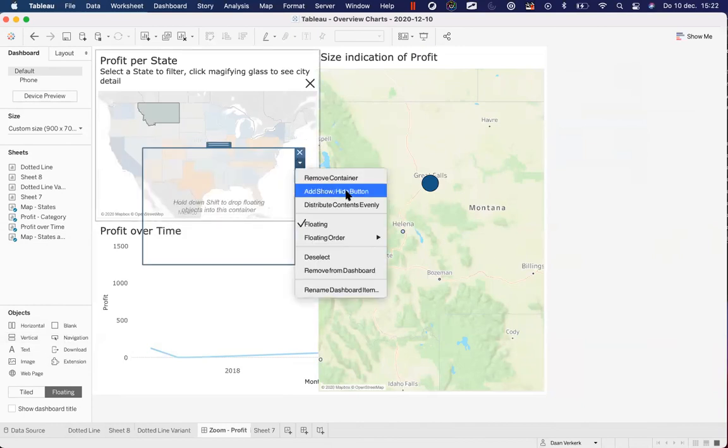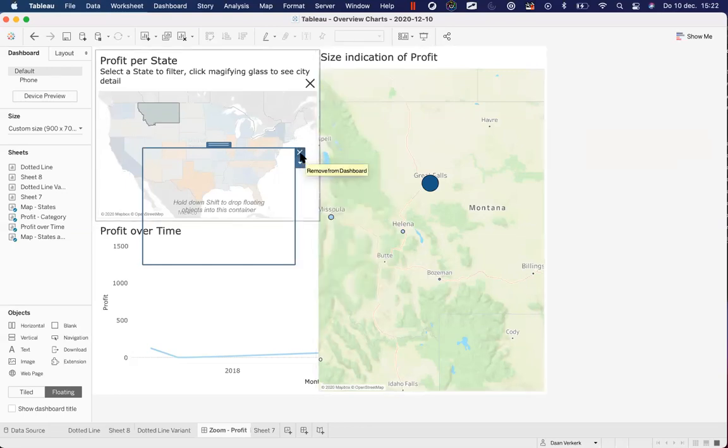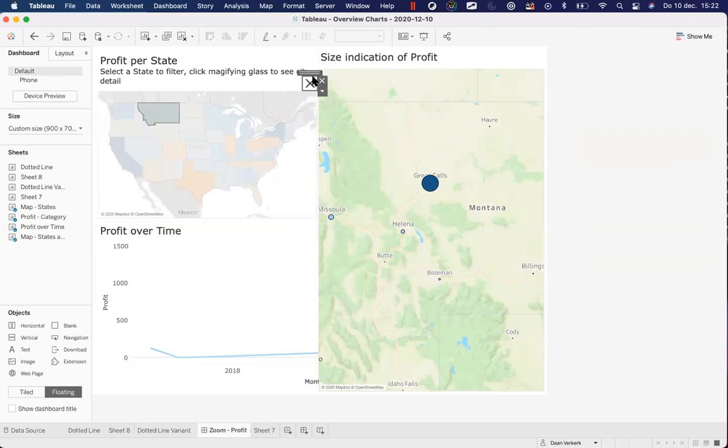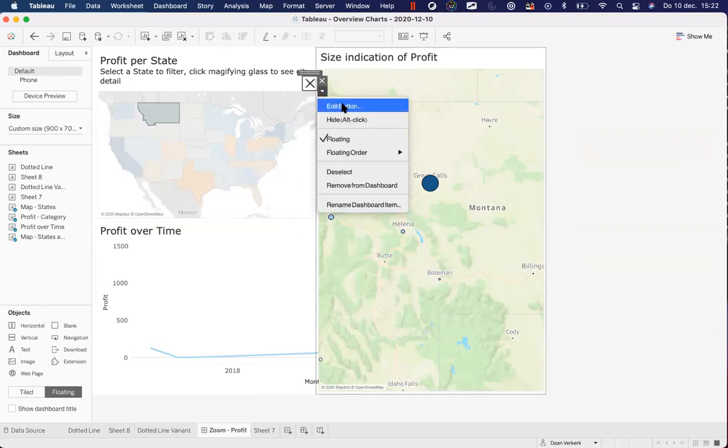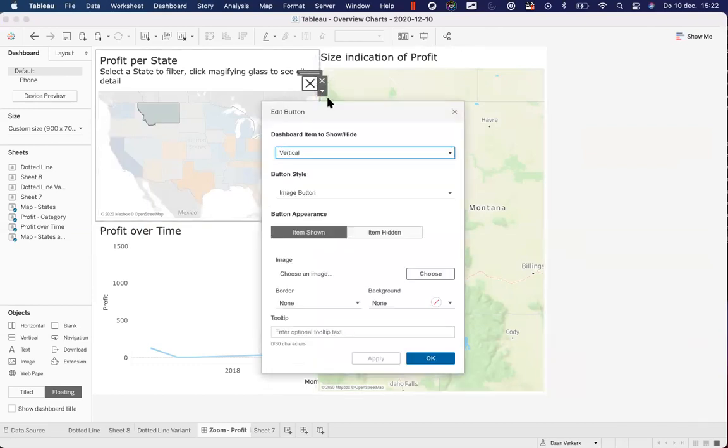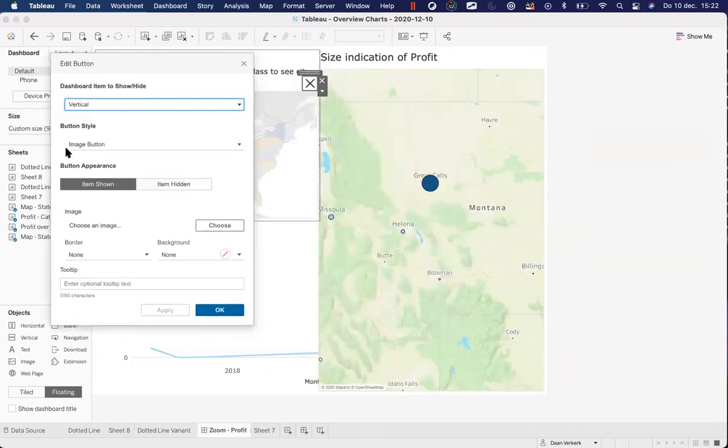There's the add show/hide button. That means I can have a button that I've just created to show or hide a certain sheet, or in this case, this floating sheet. And I can edit this button as well. Give it an image button, or it can be a text button, and I can even choose what type of image I'm getting when an item is shown or when the item is hidden. In this case, when it's hidden, it has that magnifying glass picture.